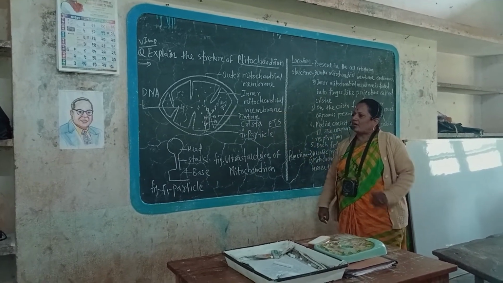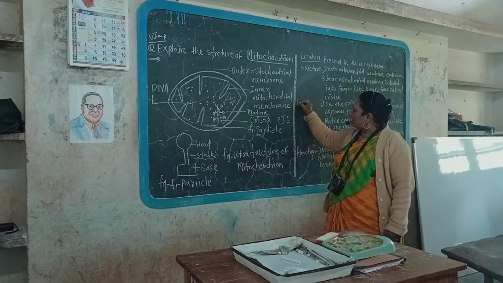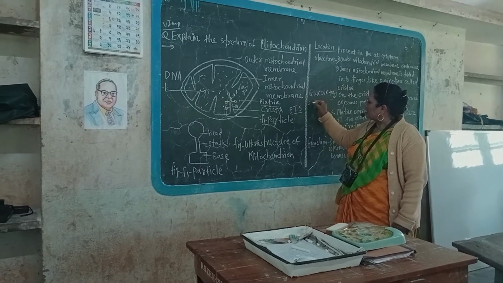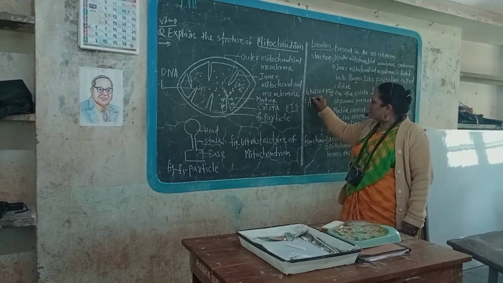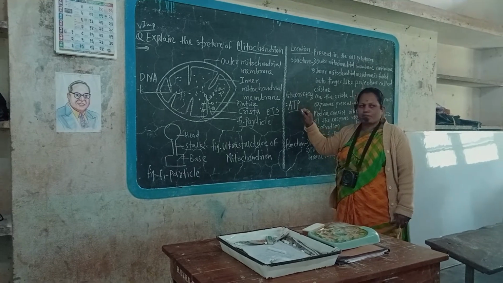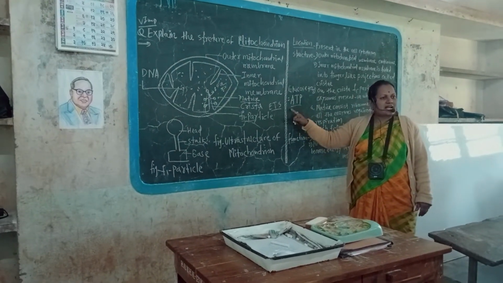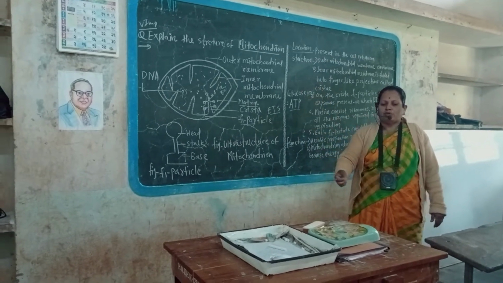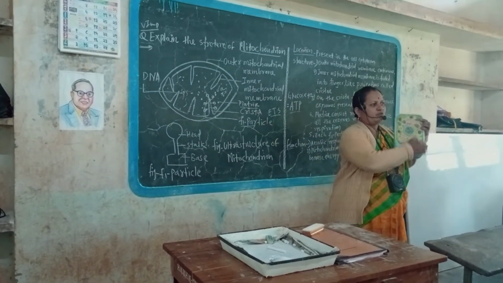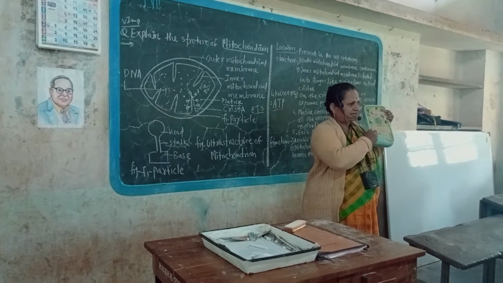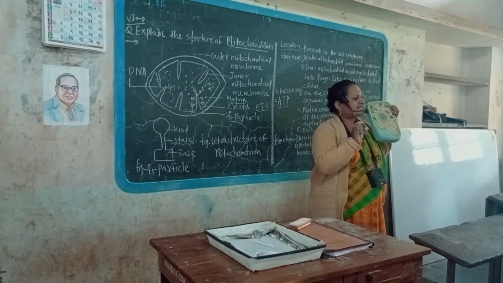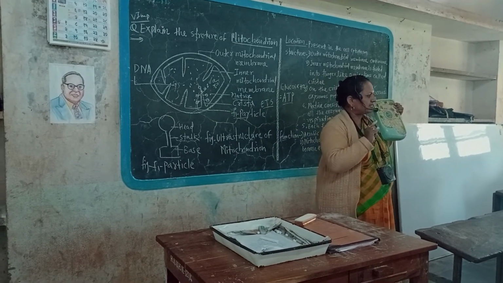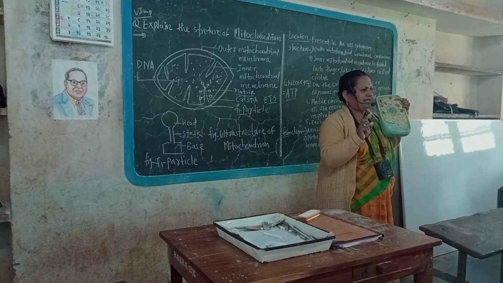Inside the mitochondria, glucose is completely broken down with the help of oxygen, and energy is produced in the form of ATP. What is the long form of ATP? Adenosine triphosphate. That ATP is used by the cell to carry out each and every activity of the cell. Many functions inside the cells are carried out with the help of ATP. Therefore, ATP is also called the energy currency of a cell.